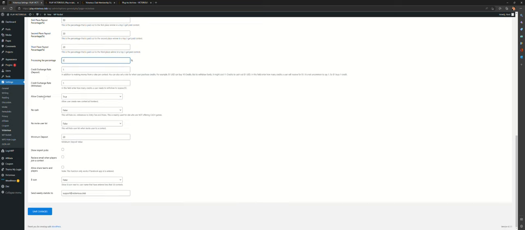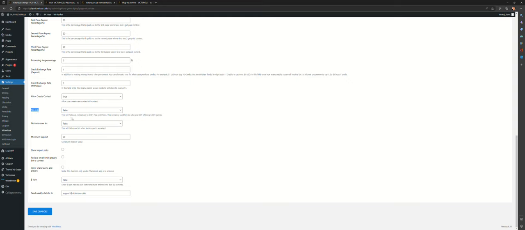Allow create contests. This will allow front end users to be able to create contests or not. So do you want your users to be able to create contests, or do you want only administrators to be able to create contests? That's this button. This will show a button on the front end, which I'll show you in another video as well.